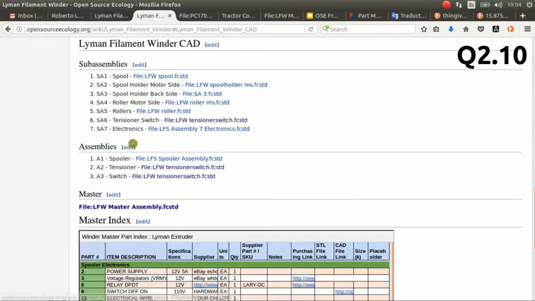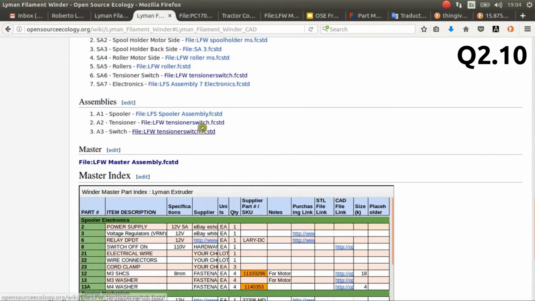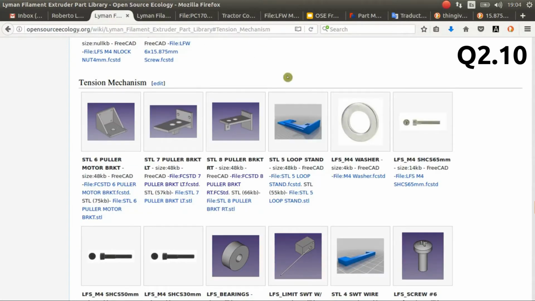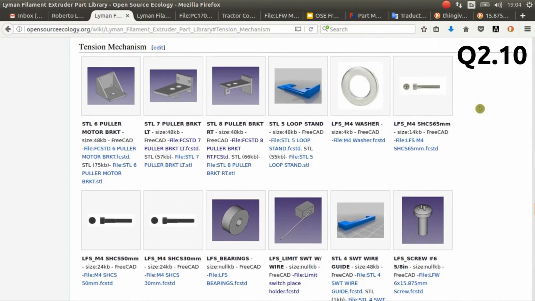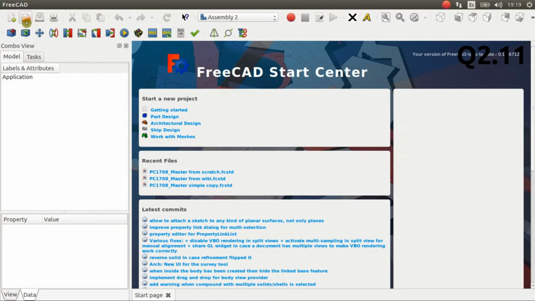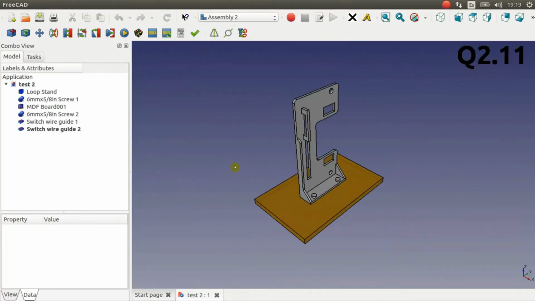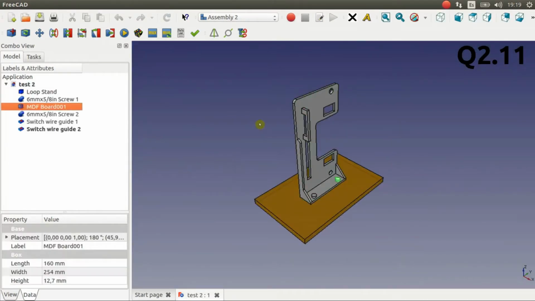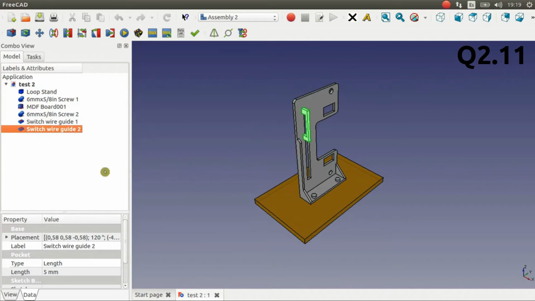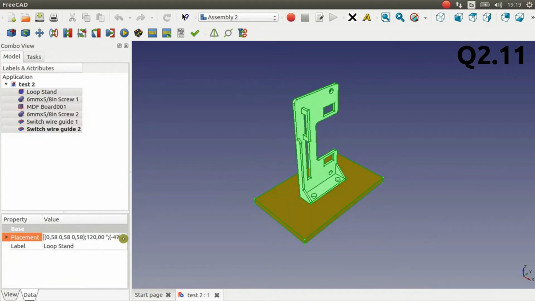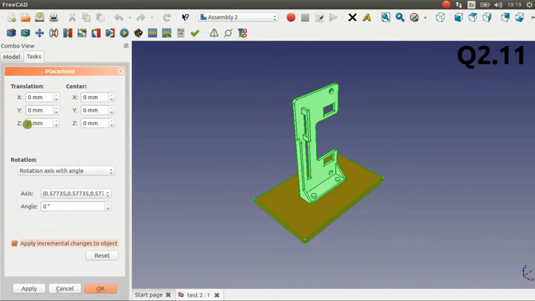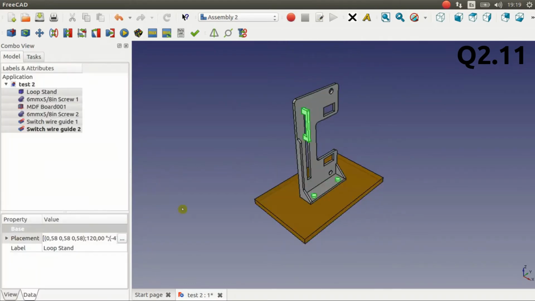10. To assemble more parts after deleting all the constraints, download the module and the parts to assemble from the parts library. 11. Open the module and verify that it satisfies these 3 conditions: one object per part, no constraints, and the whole module can be moved by using the placement button in the property panel. If something's wrong, see steps 3 and 4 and try to fix it.